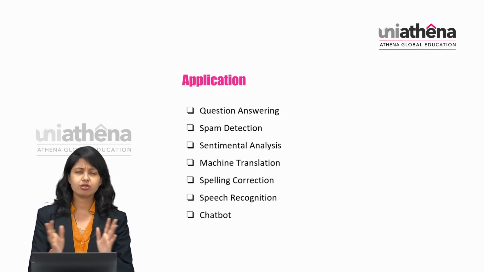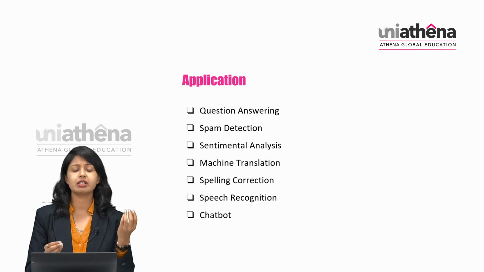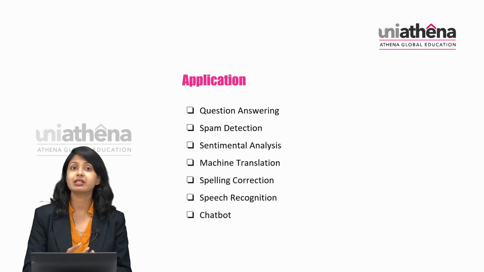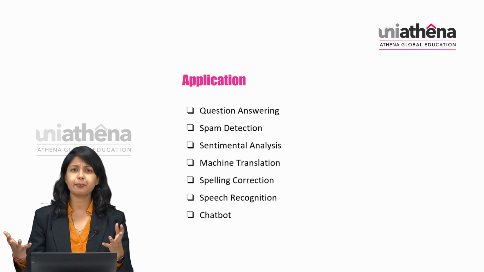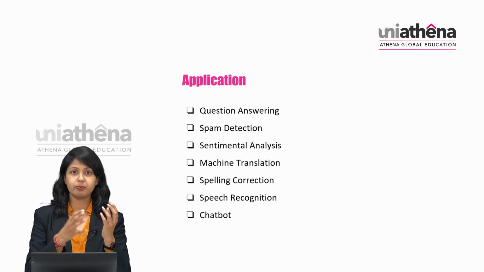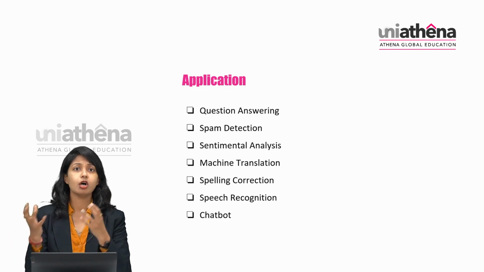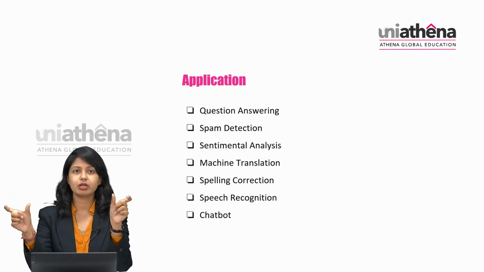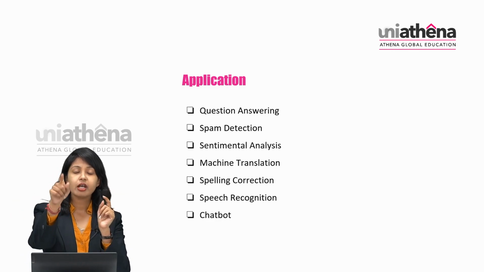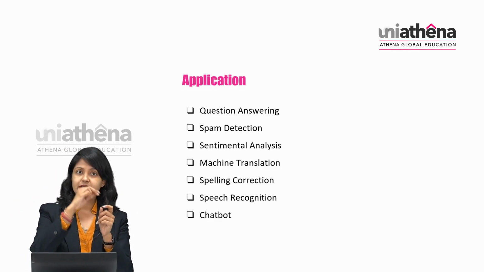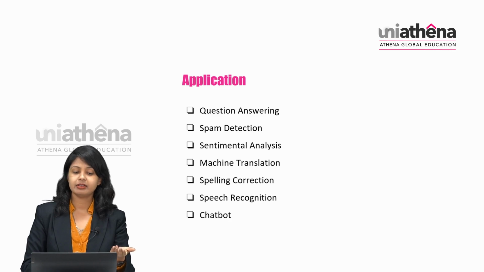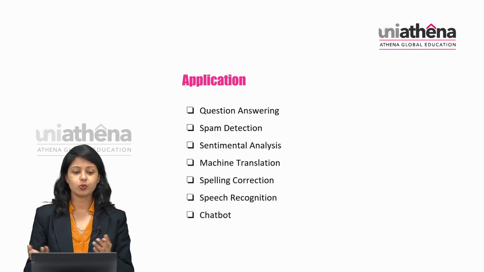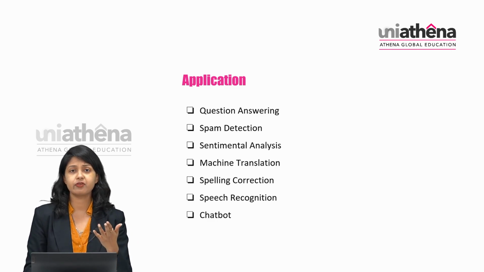What are the applications? Natural language processing is very extensively used in question answering, in spam detection, in sentiment analysis, machine translation, spelling correction, speech recognition, chatbots. So all of these examples are something which we see day in and day out. Machine translation, if you want to convert from one language to another, how is it happening? It's not just one language to another. Say, for example, English to French. It is from English. First of all, the computer is understanding it, and then once it understands, then it generates the other one. So it is basically a three-way process that we see. Then we have the sentiment analysis or the opinion mining that we see, the question answering, the spelling correction, the speech recognition. All of these are the examples that we see very often.